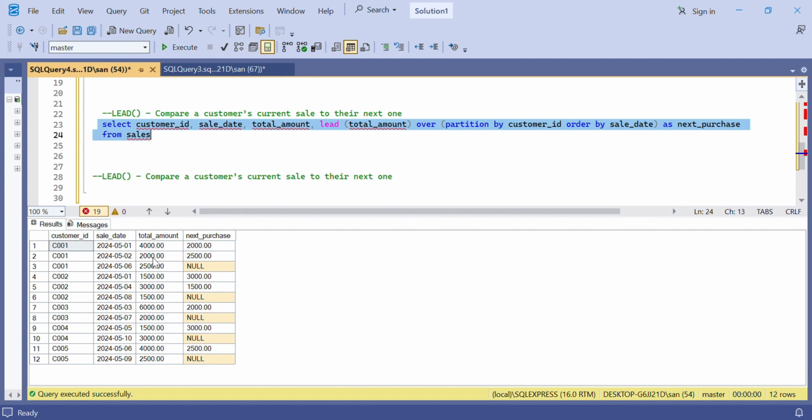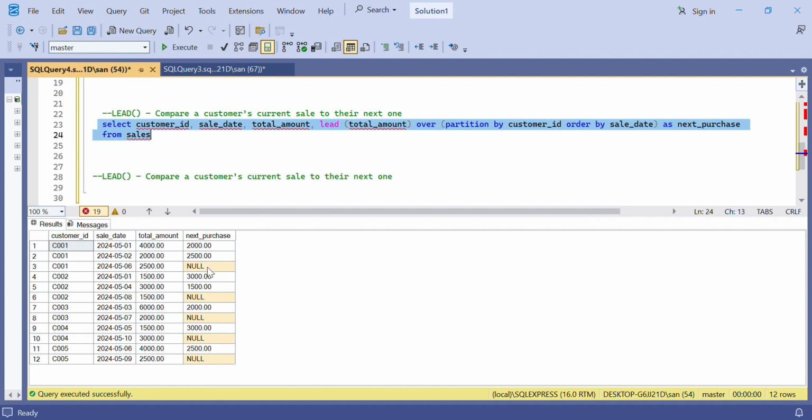And then you come here, the current amount is 2,000, and the next one is 2,500. So in our next purchase column, we are going to write 2,500, and then this is our current amount. The next amount is 0 because customer ID 1 doesn't have any amount after this one.